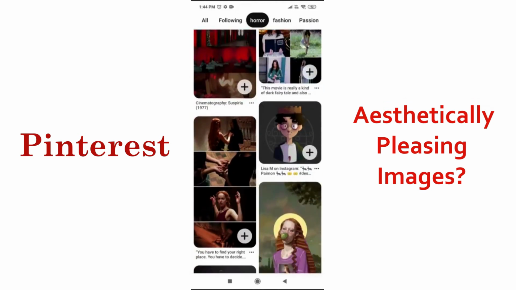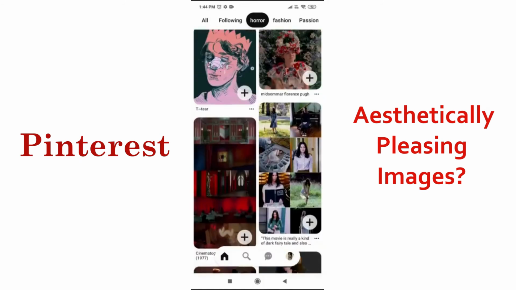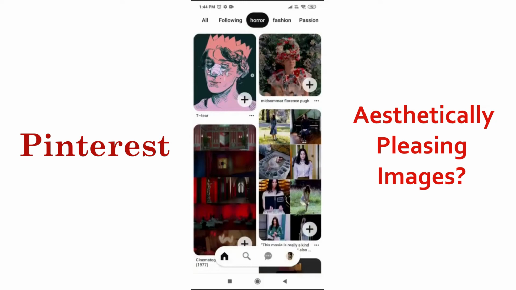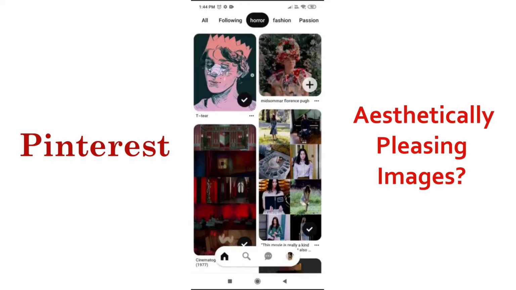So if I want to see more of this stuff, if I want to save them, I can save them directly without going through any of the processes that are quite annoying at times. So I save them like this. So it gets saved like that. Similar goes for the rest. So you can customize your preferences according to your mood, according to what you like at that moment, right?